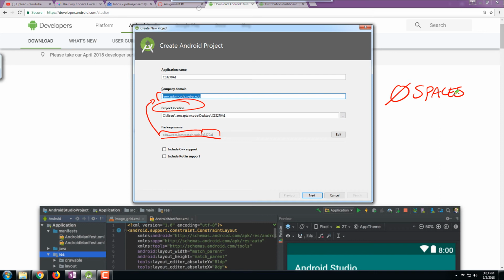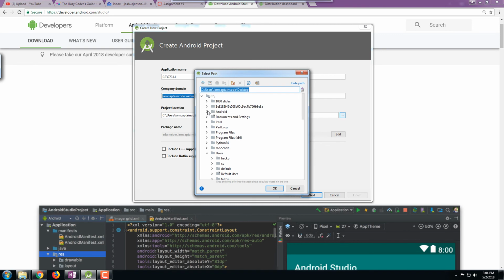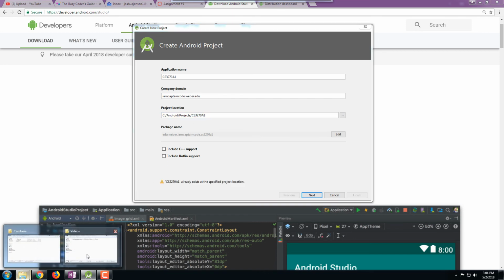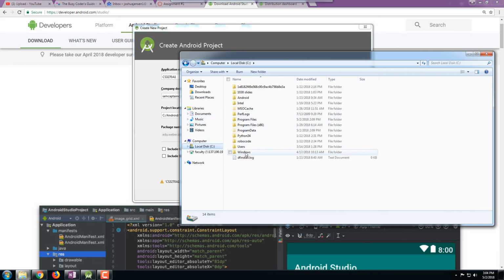For example, I like to make a directory on the root of my drive, and I call it Android, and I put all my projects in a projects folder in Android. Now, when you change that the first time, it will attempt to put this thing in the projects folder. So you're going to want to make sure to put it back into, say, 3270 A1. Oops, I still have one in here from last time we did this class. Let me go delete my old A1 because we don't need that.